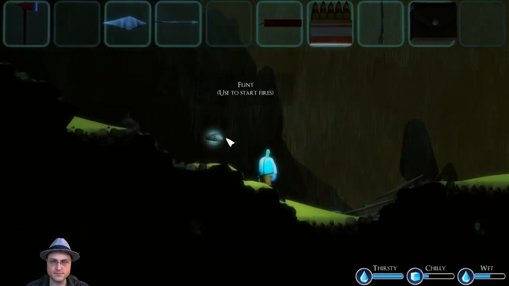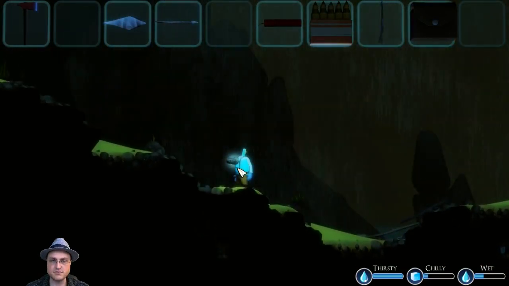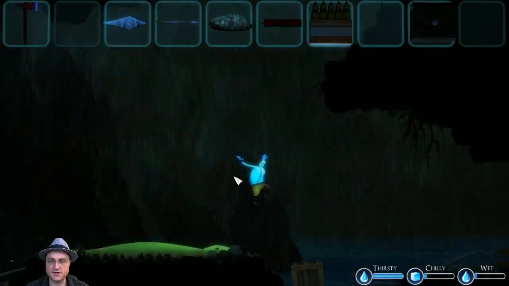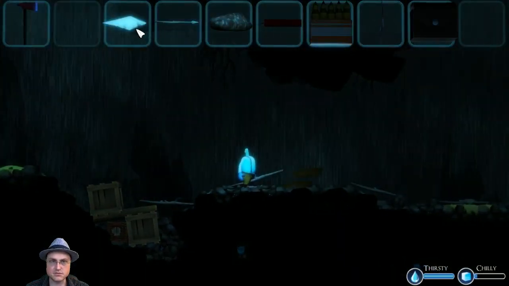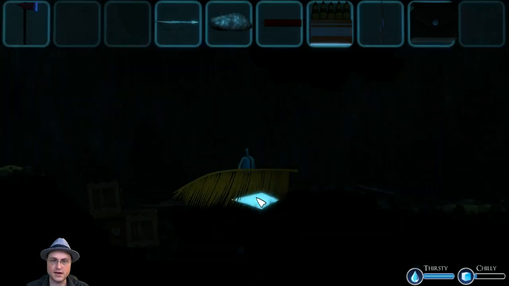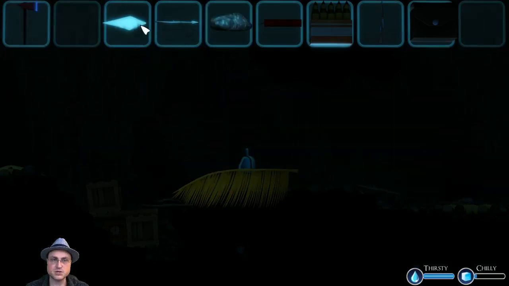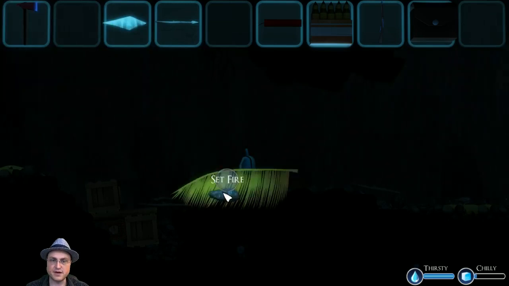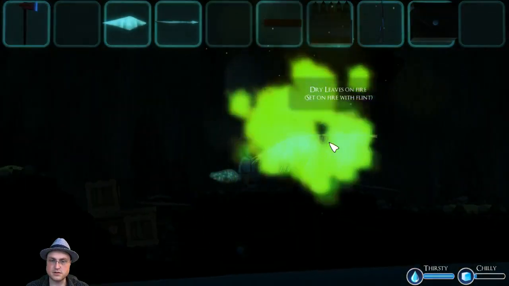Here we are. This is flint. I like how important objects hover when you get close to them, so it's not about spotting little tiny things on the ground that are hard to see. They help a little bit. So now I right click on the leaf and, oops, drag the flint onto there, and it's all context aware. There's nothing I can do with the spear point, for example, but with the flint I can set fire to this, and then I can escape out.